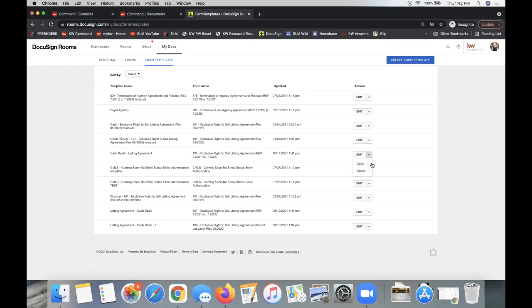The reason I point this out is if you click on the copy option, that will make a copy of the template. Especially if you're trying to make a template for a listing agreement for cash deals and then a separate template for finance deals, right? Where most of it's the same on the form, but just some things need to change. You can actually copy an entire template. So that would copy everything, all the work that you did for this template, and create just a copy of that so you can tweak a few things and save that next template. Really cool feature here.